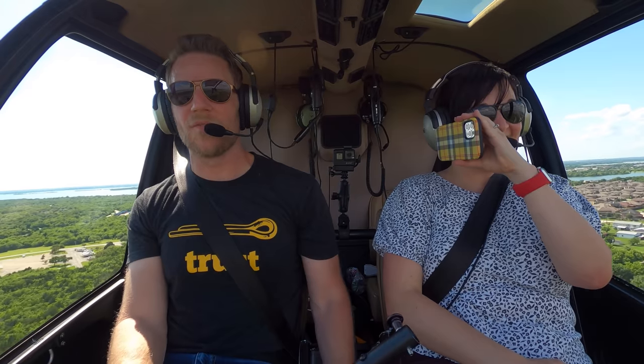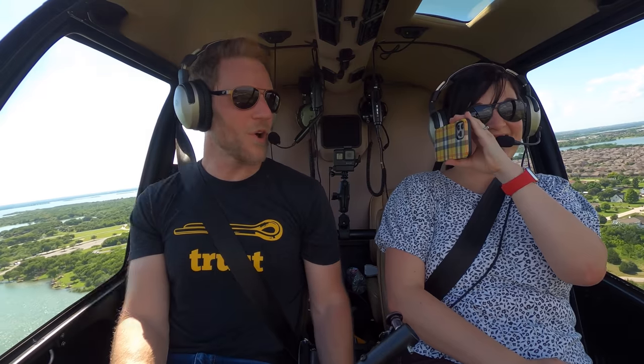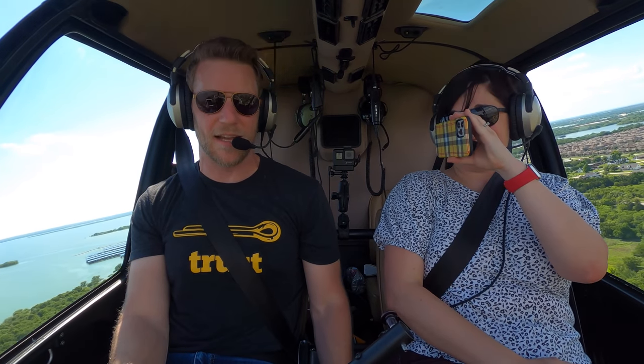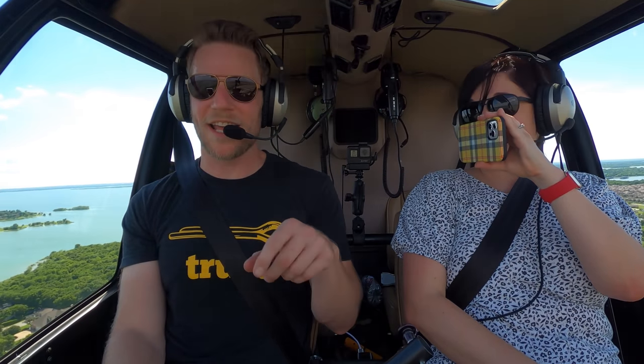This is really odd because it's not my first time flying an R44, but it is the first time flying my R44. My goal here is to pay attention and just fly the helicopter because it's a brand new helicopter — there are all sorts of quirks, and I want to be really mindful of that. Excuse me while I get used to flying this thing.